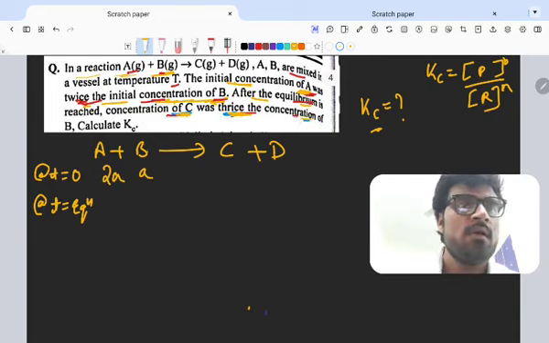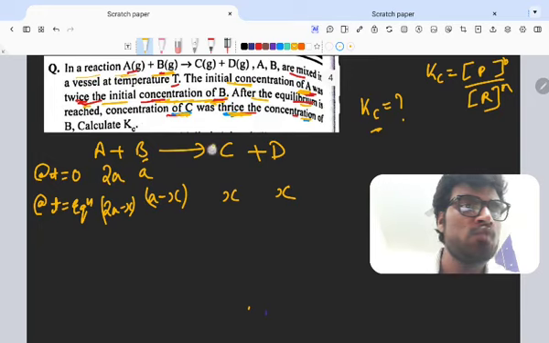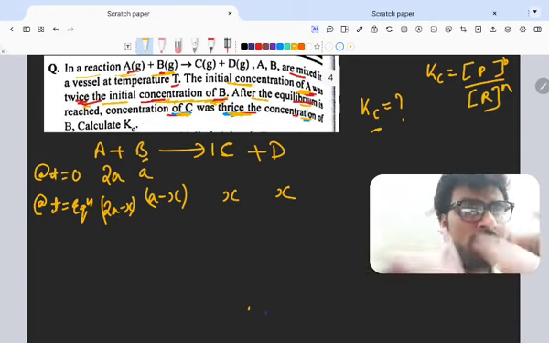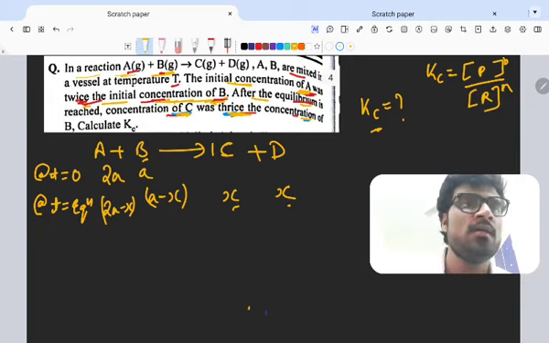When equilibrium is achieved, B will be reduced by some x moles. Similarly, A will also be reduced by some x moles as the reaction proceeds. And whatever moles have been reduced from the reactant side will be formed on the product side, obviously. So C will be formed x and D will be formed x. If there was 2C here, you would have to multiply by 2, but since it is only 1 C, 1x is forming. And we are subtracting x from the initial concentration. Whatever concentration is reducing from the reactant side is forming on the product side. You have to remember this small thing. This is how you represent the chemical reaction.